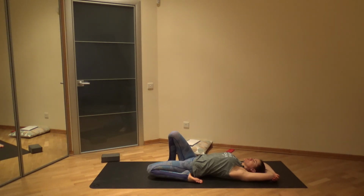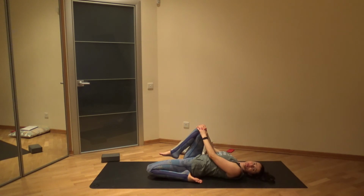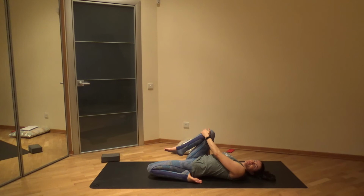Make sure that your left knee is very comfortable, so you don't feel any pain or sharp pain in there. If there is any sharp pain, back up. Maybe come to variation one and stay there, working on stretching the front of the thighs. For more advanced practitioners, you can maybe bring that upper knee toward your chest as close as you can.